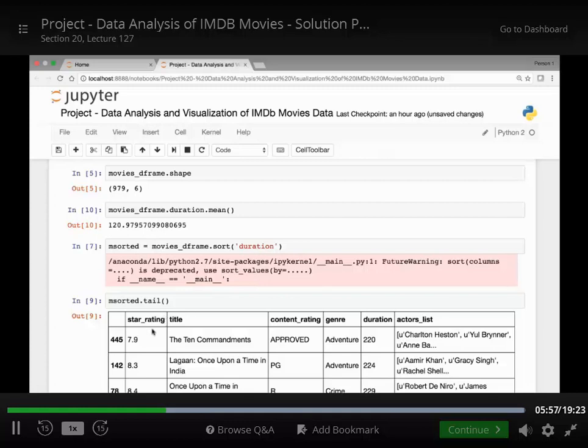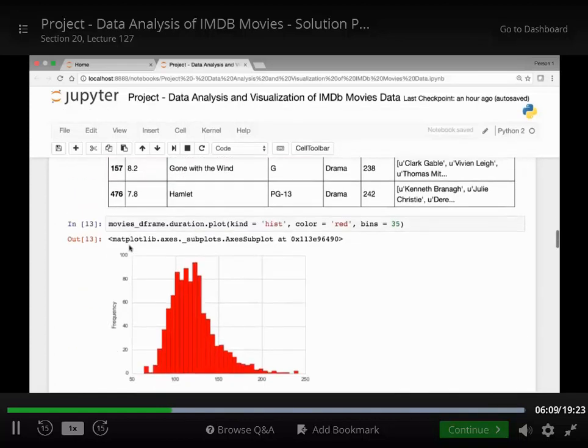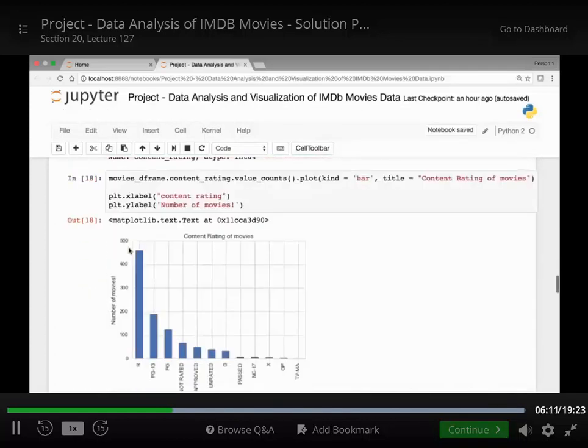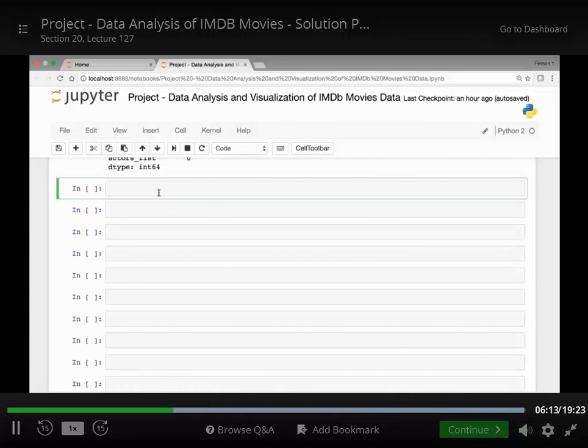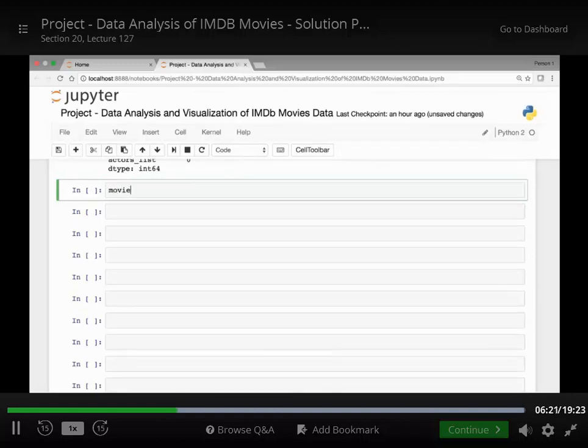So let's calculate this average star rating for movies over 121 minutes versus movies less than 121 minutes. So let's start by calculating the mean for movies over 121 minutes.